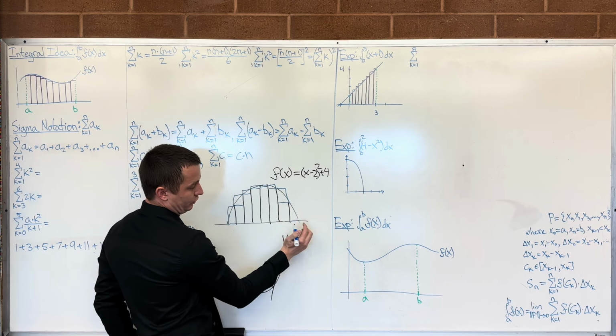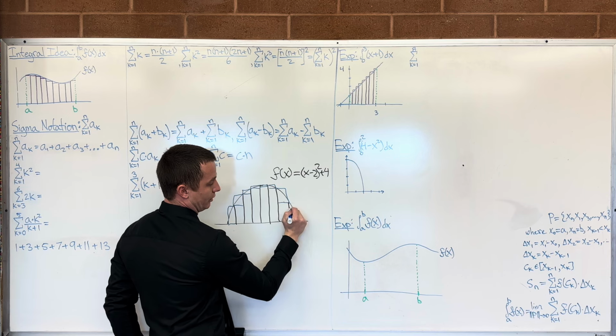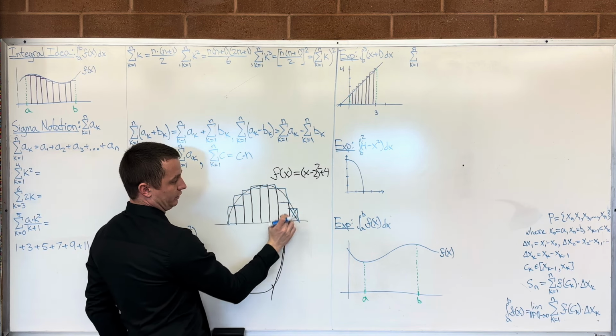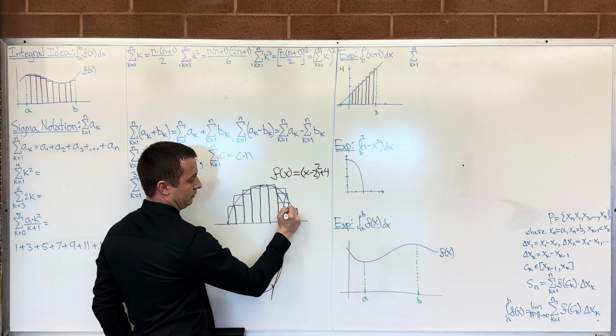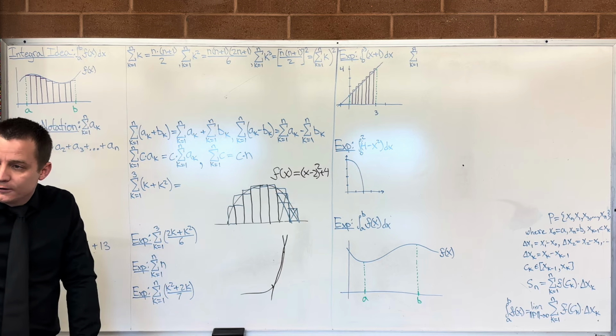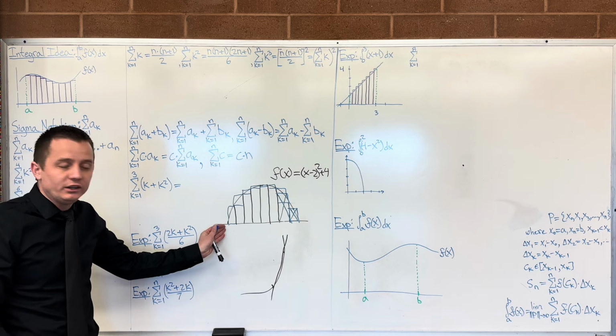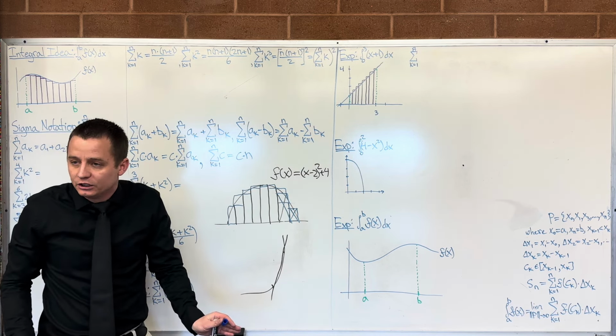So at the middle of this width is right here, so maybe use this rectangle as our height. And then for this one, take its midpoint, which is about right there, and use this rectangle to approximate the area there, and etc. And he might tell you to use the left-hand point of each rectangle, and he might tell you to use the right-hand point of each rectangle.